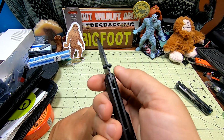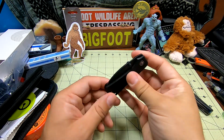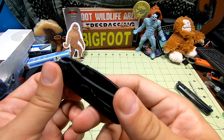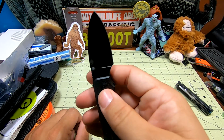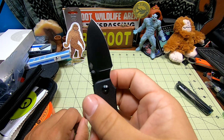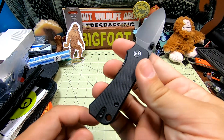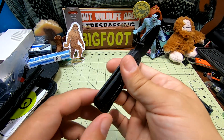Lightweight, a little bit thinner blade stock than I was expecting, but you know, everything's slightly smaller on this. Great texture G10, feels like contours and shape wise, it's all pretty similar to the full size. But man, that sucker just flies out. And yeah. So I guess the blade steel on this is Nitro V. Is that right? Oh, this one says Nitro V, so I don't know. The other unique thing with this smaller one is it is left-right compatible pocket clip.